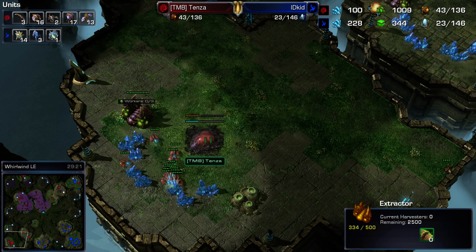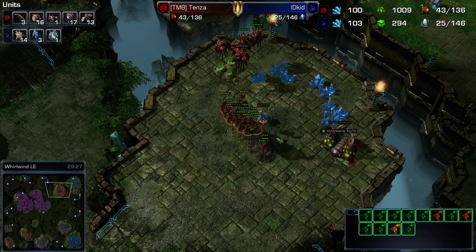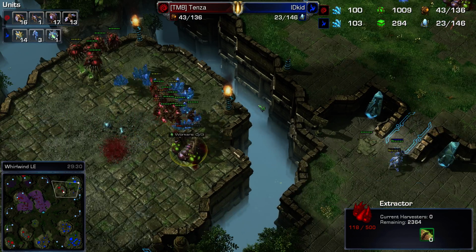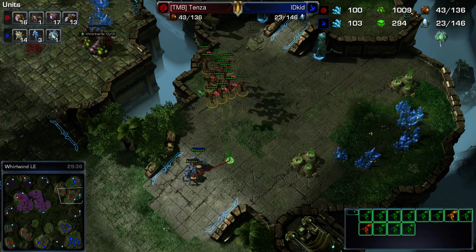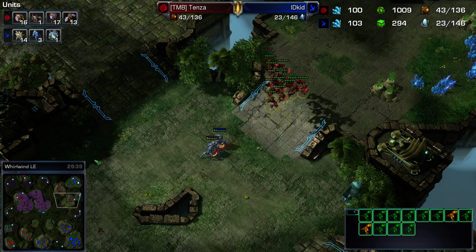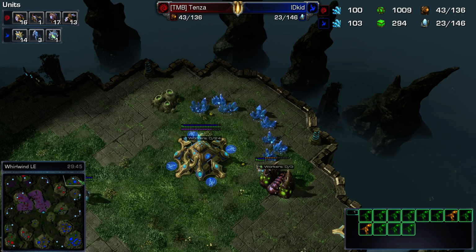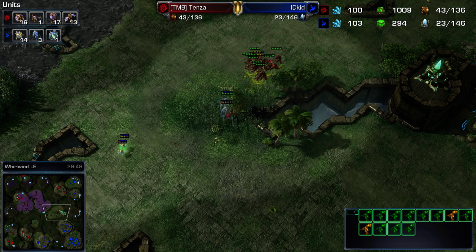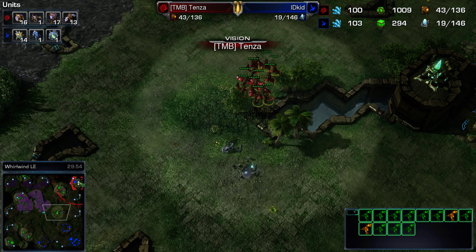And these probes going to town, so we're going to have a base race here a little bit, but these mutas are so much more maneuverable, and Tenza's got so many things all over the map that I do not see IDKid winning here. I think this is going to wrap up relatively quickly, as he's just chasing down these Stalkers, which will be chased down eventually. Now, they don't know exactly what the other person has.